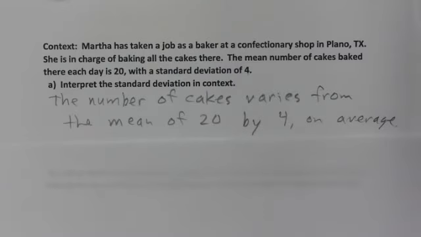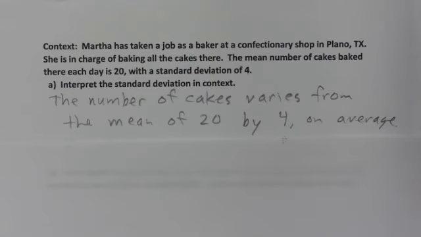And in general, the standard deviation tells us what really unusual values are. Our rule of thumb is that if we go beyond like 2 or 3 standard deviations, it starts being really unusual. In other words, one standard deviation above the mean, that'd be 24. That's not unusual. But 2 standard deviations above the mean, that's 28. That would start to be unusual. We could tell Martha that it'd be unusual if you have to make more than 28 cakes. And that's if things are varying what we call normally.